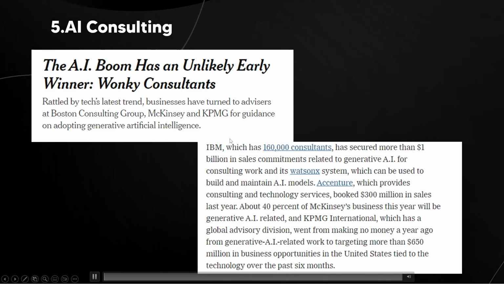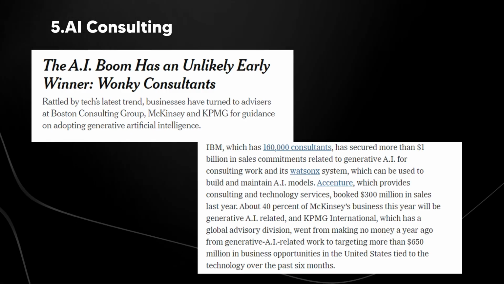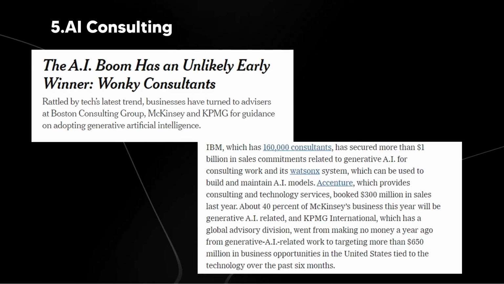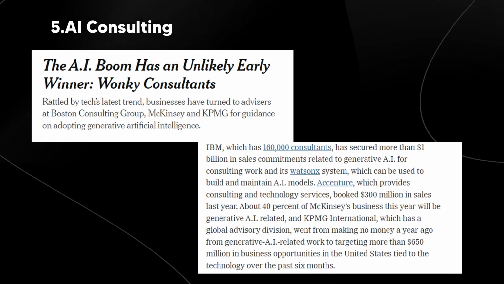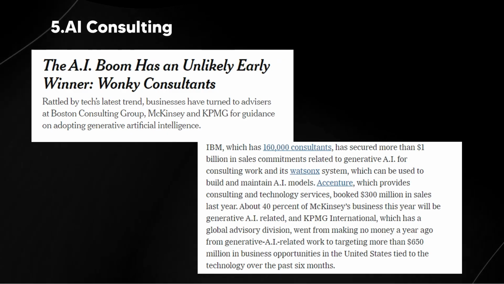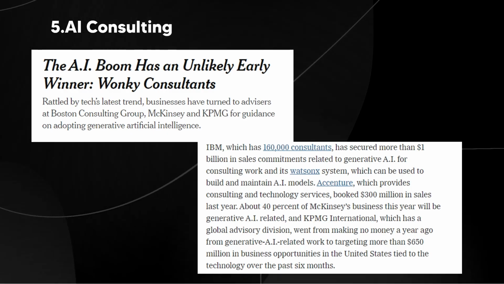Now, another area that is actually quite interesting, and funnily enough, I knew about this because I was getting a ton of different emails about consulting for different businesses, some of which I actually did take. Despite not actually being a consultant, I did give pretty good advice because I know a decent amount about the AI space. But consultants were one of the biggest winners from the AI boom.